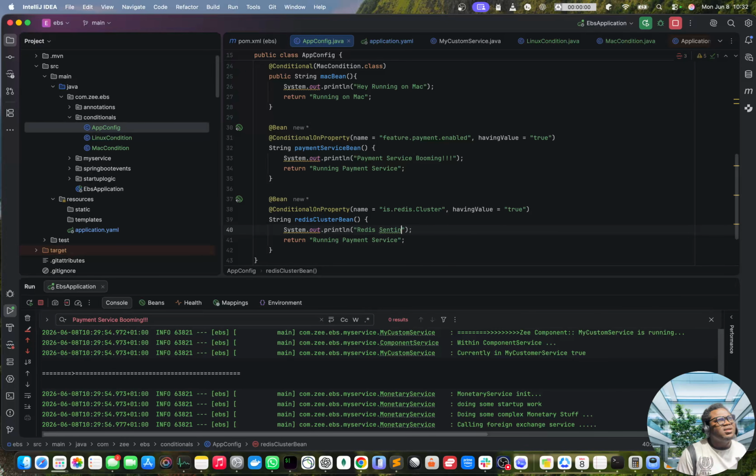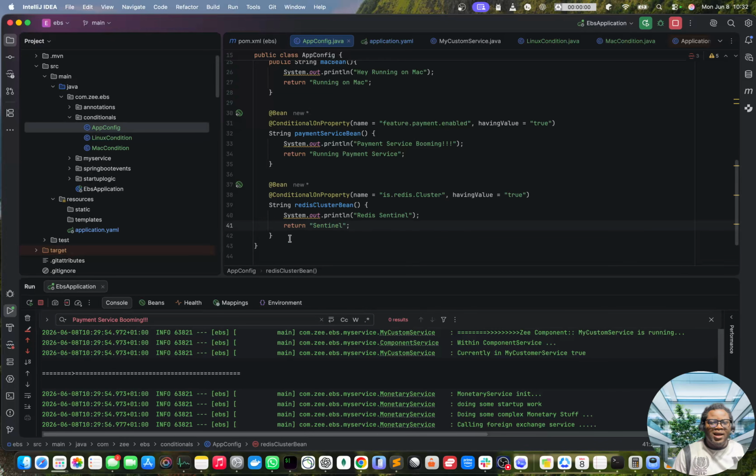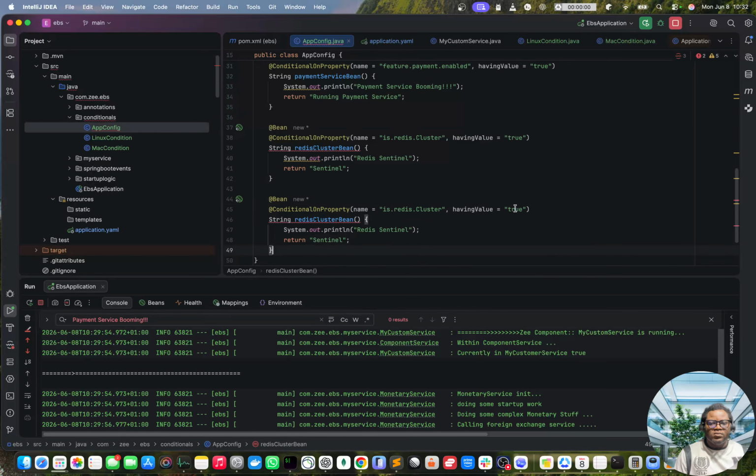I don't know if it's Sentinel or Sentinel. I think Sentinel. Okay, I'll just say running Sentinel. Then if this is false, I'll say Redis standalone. I'll call it Redis standalone.